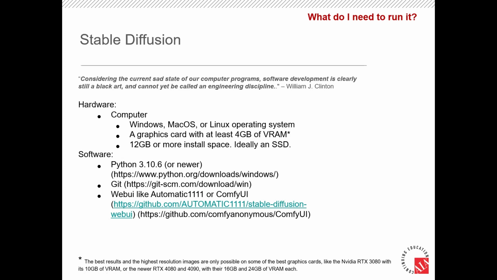The last component that you need is a web user interface. Automatic 1111 is one of the first and most common, ubiquitous web user interfaces. The other is Comfy UI. Comfy was a hacker college student who wanted to understand how this worked, and he built an interface. Now he works for Stability AI. He was hired right out of college because they're using Comfy at Stability AI, where they're programming the new models and everything. I think that's a great story: he was able to create this software and then start working for the company that built the models he was trying to understand.